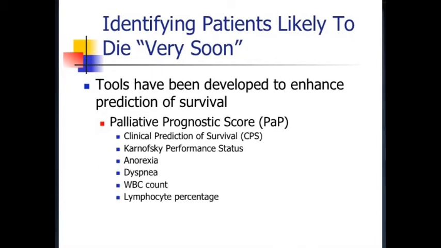Now there have been tools that have been developed that are validated, and the tools will take performance status, clinical estimation of pain, and these other characteristics and attempt to develop a validated model. And as you all know and you've heard before, there are multiple tools that have been developed. The Palliative Prognostic Score uses the clinical prediction of survival. This is the one that we already said is not good beyond 4 weeks for cancer and not good at all for non-cancer. And then it adds to a performance status, which we already said, between 30 and 50 is pretty useful in telling you that a patient has a high likelihood of dying within 3 months. And then it includes anorexia, breathlessness, and then 2 laboratory values.